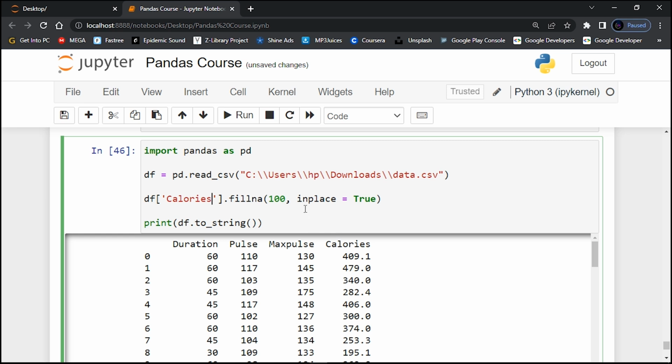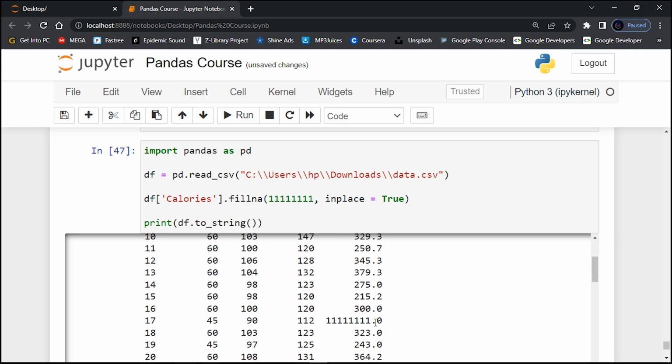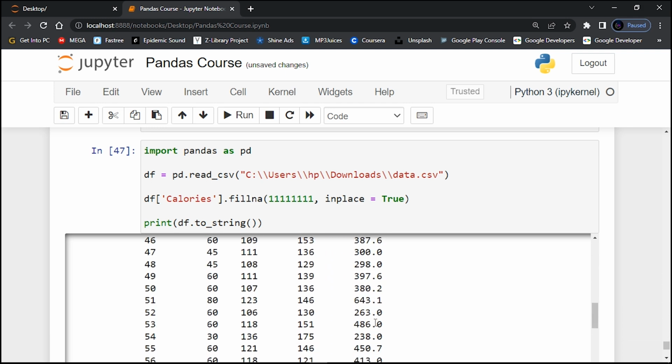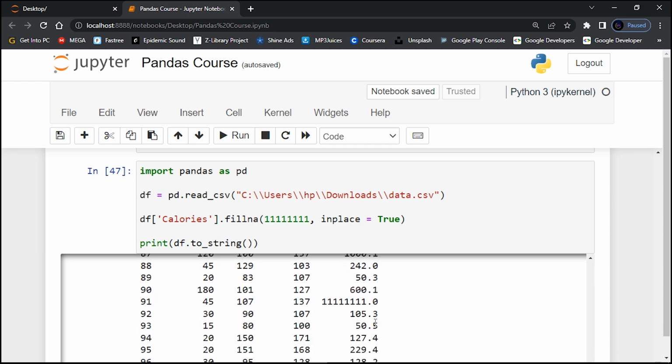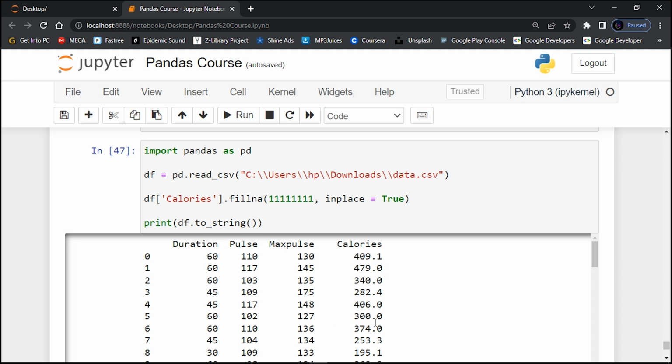And then here, guys, I want to use a different value that will help you understand. Let me use a very big number that will help you distinguish. This one is a modified value, to make it stand out. So let me run. And then now, guys, you can see 17 has a large number. So you also have 27, we also have 91 and so forth. So guys, basically this is how you can target specific columns to be modified.